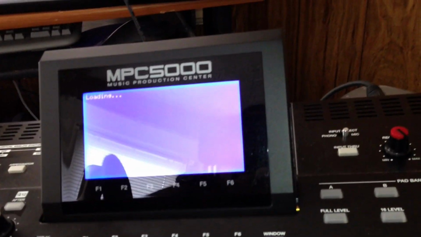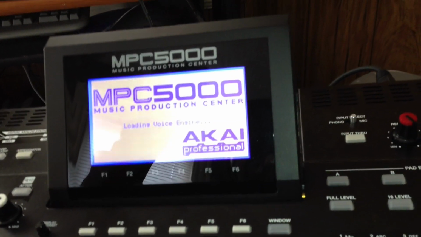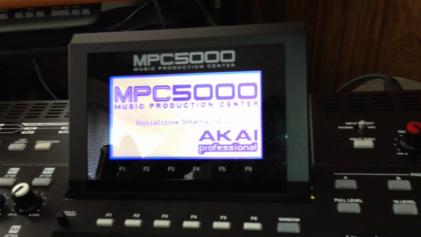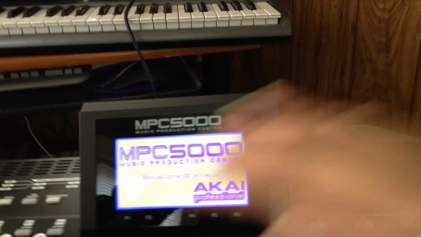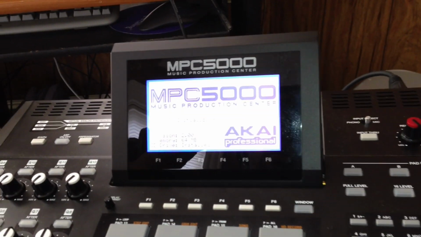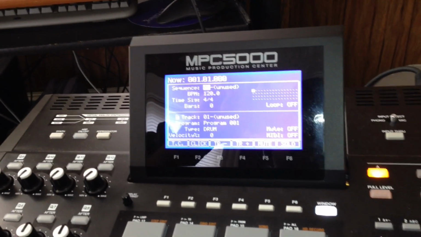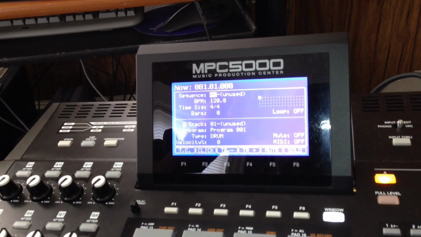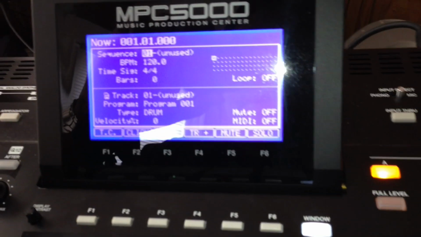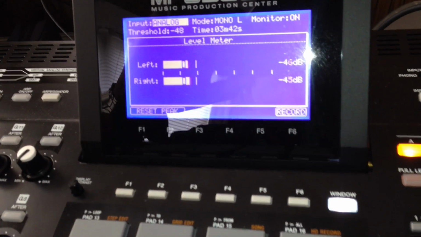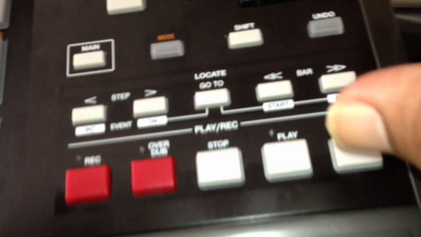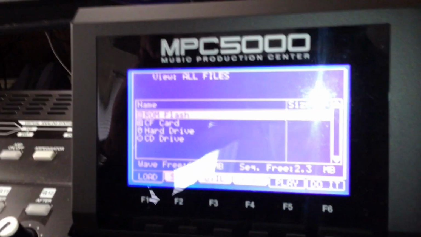The way to clear everything in the MPC memory is to basically go to the power button and just turn it off, and then it erases everything that was in the memory. There's other ways. I hate turning the MPC on and off, so what I did is, I'll show you real quick, is what I should have done, but I just was not prepared for this video today. Excuse me, shift disk, which is mode. I keep saying shift. It's mode and then disk.